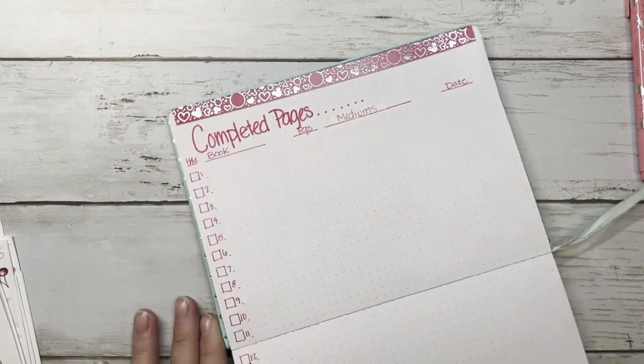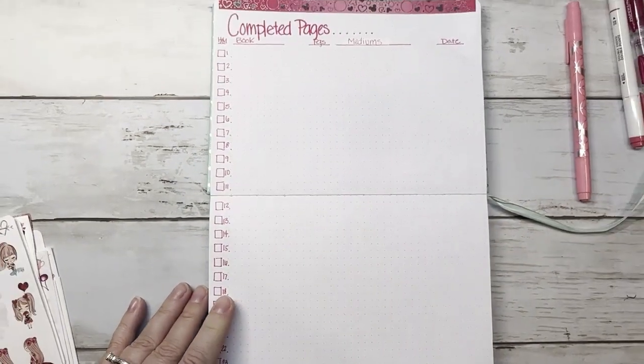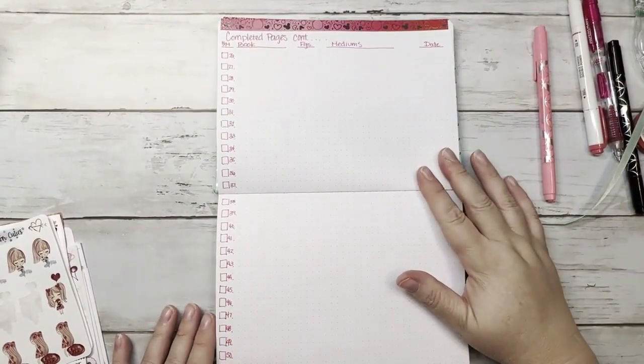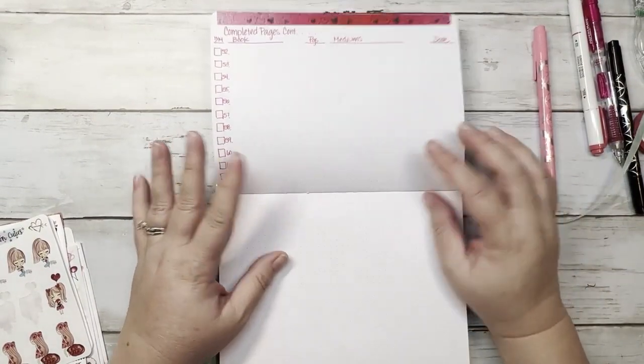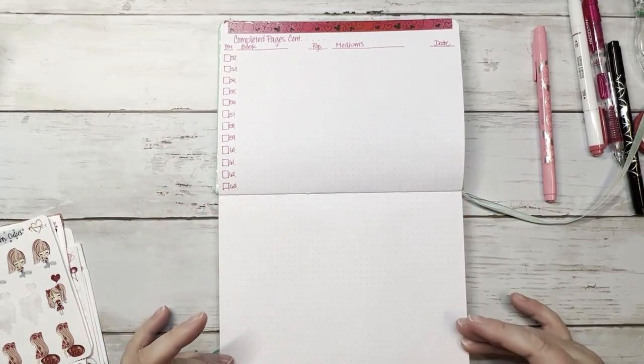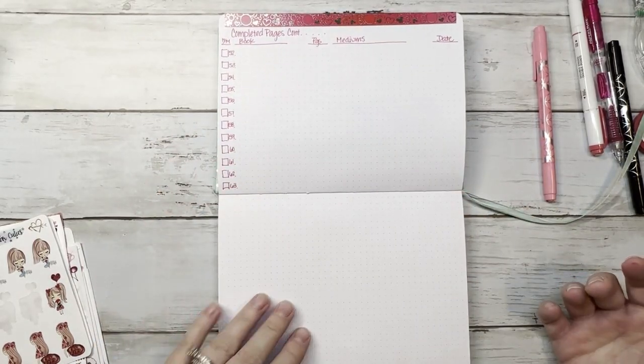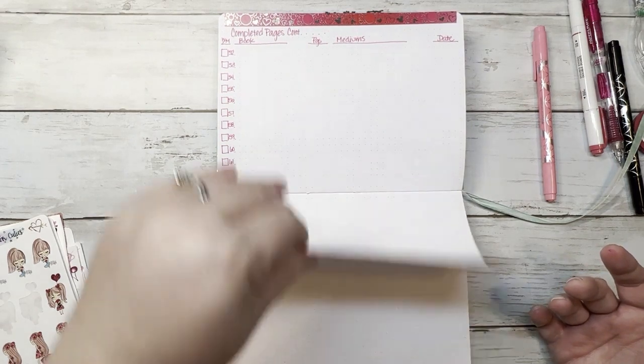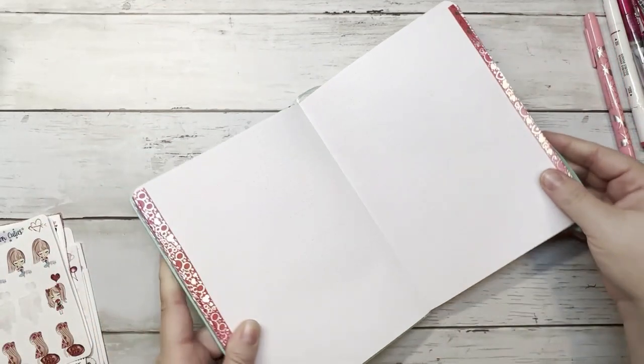Okay, so what I did was I continued. I'm going to zoom you out just a hair so I don't have to keep moving the book. So I just did two full pages, and then I did this half a page. I'm going to leave this one blank in case I have more. I'm going to try not to stress myself out this next month like I have been. So now we're going to turn our book the right way. And sorry, I write crooked. I know, I'm so sorry.